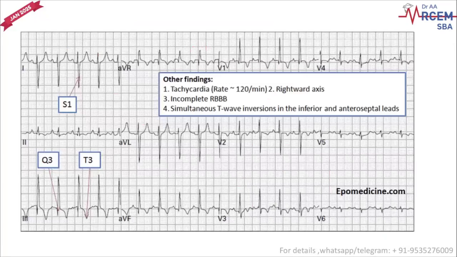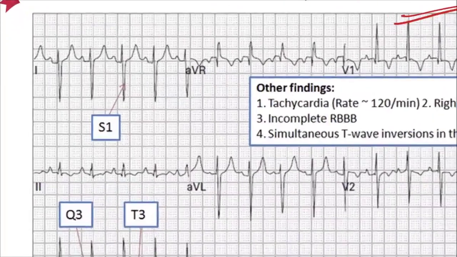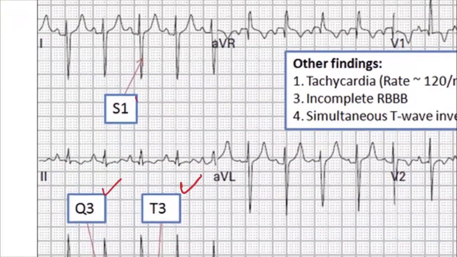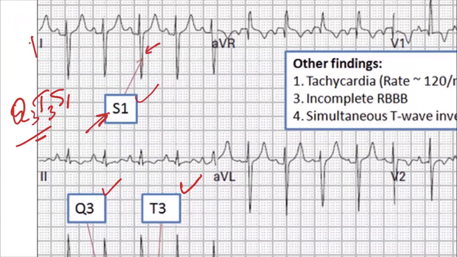What are the classical ECG findings? The most common ECG finding you are seeing here is a high heart rate. This is the commonest finding. The most precise finding, highly suggestive of a PE, is a pattern known as Q3T3S1. They simply write it as the Q3T3 and S1 pattern. What does this mean? S1 means an S wave is seen in lead 1, that's why they call it S1. What is an S wave? An S wave is after the R wave. Anything which goes negatively after the R wave is known as an S wave. So this is the S wave you are having.